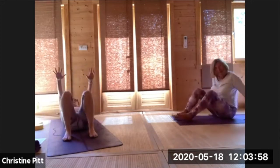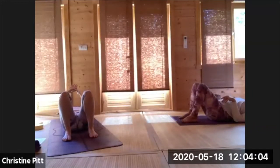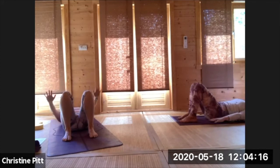Big inhale, arms go up and back above your head. Easy exhale, forward and down. Twice more, inhale. Floating the arms forward and down. One more time, taking the hands behind your head.